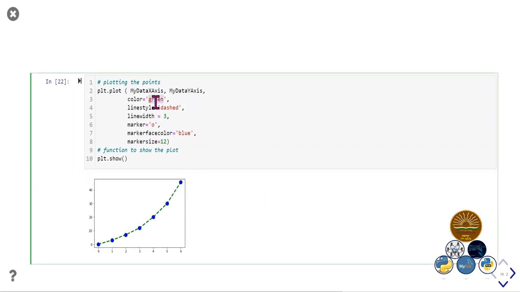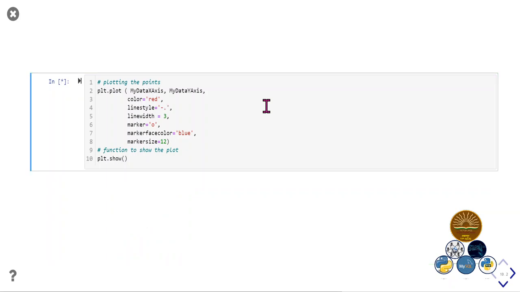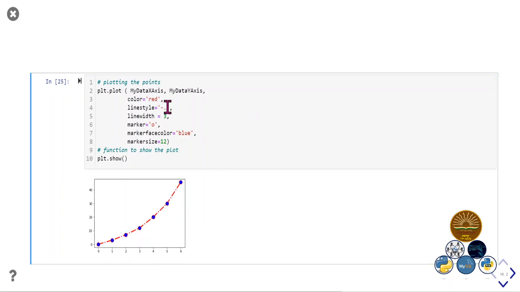This is a graph. Now I want the color of the line to be red. Let me put red. Now see, this has changed to red. Now it is dashed, so let me make it fully solid. Now see, this is a solid line. Now I want the line followed by a dot. So now see, this is a line followed by a dot. I want to change the width. This line is too thick, I want to make it thin. So now you have got a thin line. No, I'm not happy. I want a more solid line. So you can enhance it to a more solid line.